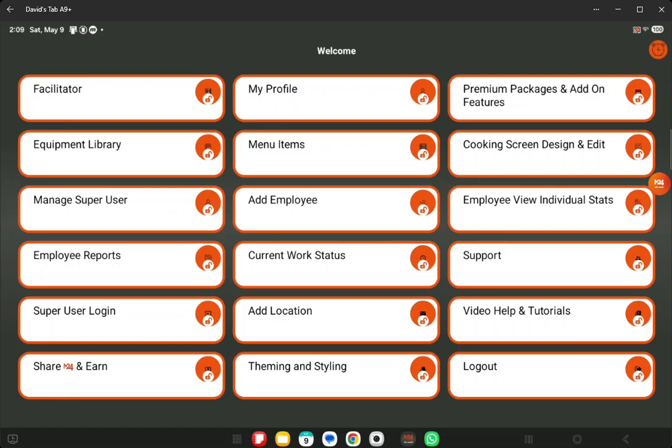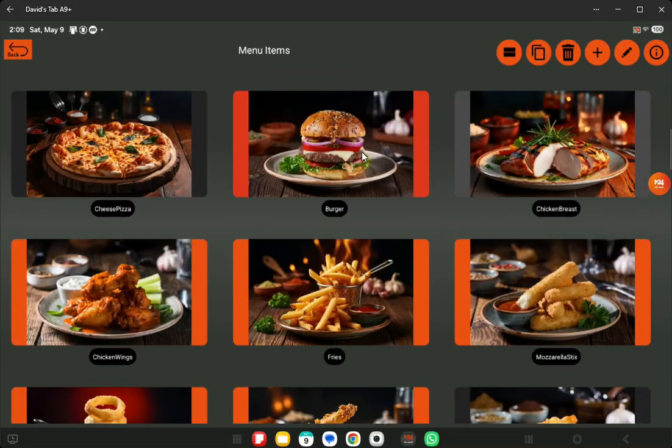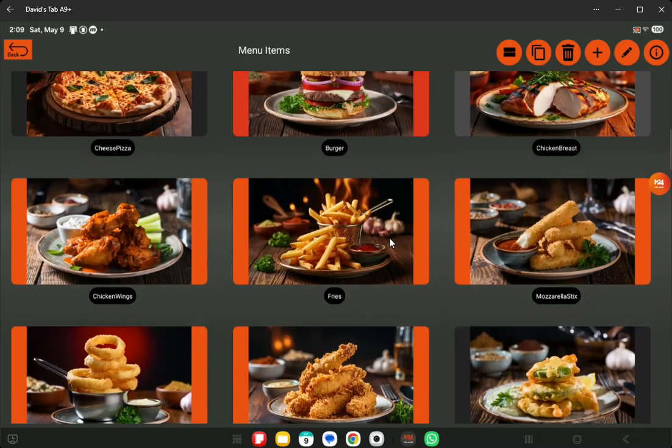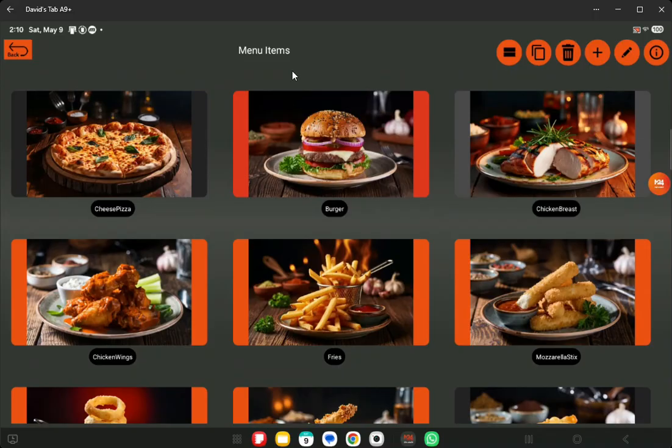Hey, the next area of the dashboard that we're going to cover is the menu items. So in the middle, two from the top, go ahead and click on the tab, and you'll remember from the demo that it has a whole bunch of preloaded things, and the interface is exactly the same as from the equipment library. This icon moves these things for repositioning and organization.